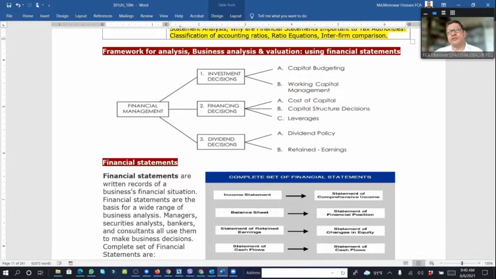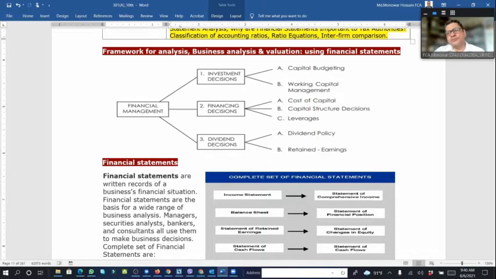And financial decision also depends on cost of capital, that means how much it costs to bring money for running the business. If you go to a bank for taking a loan, at this moment the rate is fixed at 9%, but previously it was 12, 13 or 15%. So the cost of capital is the vital part, and capital structure also.